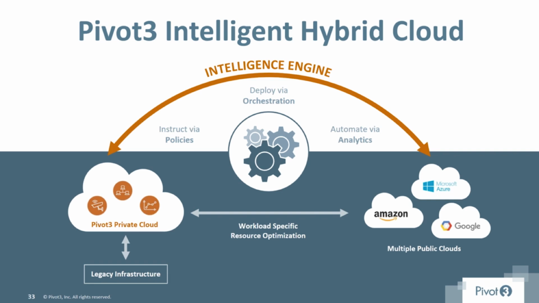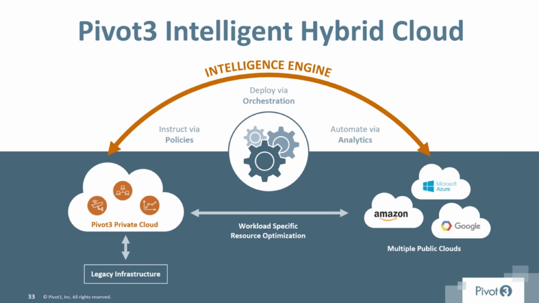So the first thing we need is a private cloud that can handle multiple workloads, and not only do that, but also leverage legacy infrastructure. So I talked earlier about the need to be able to leverage commodity x86 hardware. And the other thing customers need to be able to do is leverage a lot of the hardware that they've already procured over time. So going to a hybrid cloud world can't mean doing forklift upgrades of your infrastructure. What you deploy has to be able to talk to that existing infrastructure and leverage those resources to ultimately optimize your costs. We can't be asking customers to do forklift upgrades.